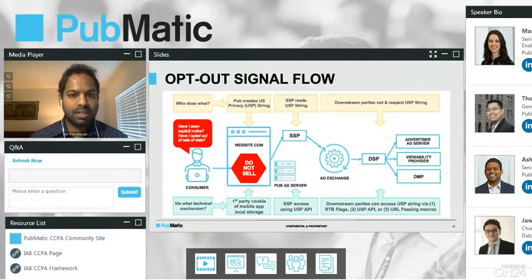There are a couple of options available when a user has opted out. Exchanges like PubMatic decided to drop all user requests where a consumer has opted out of targeted advertising. The other option is to strip out the personal information and send it down to the DSP. The DSP can decide to bid on the bid request with minimal information, but at this point, we thought that there is little value in sending those bid requests, so we are dropping the bid request where the user has decided to opt out. We'll continuously monitor the opt-out rate of different publishers, and we will take subsequent action of stripping the personal information in future.